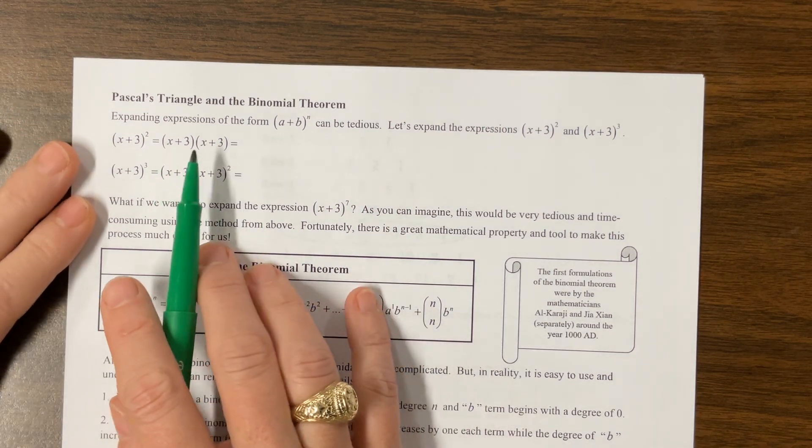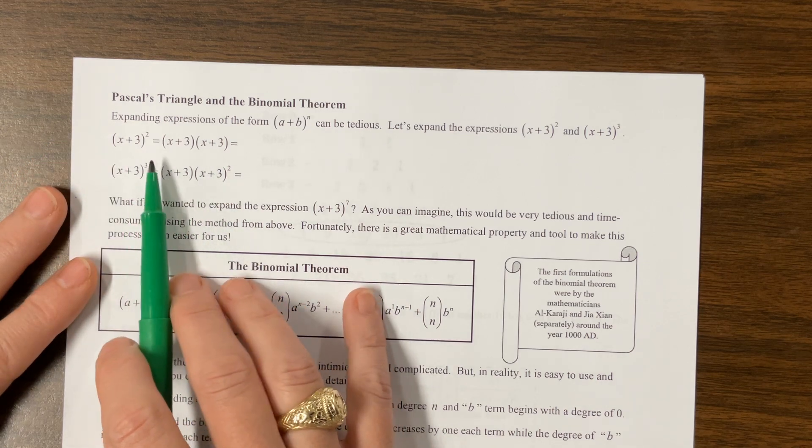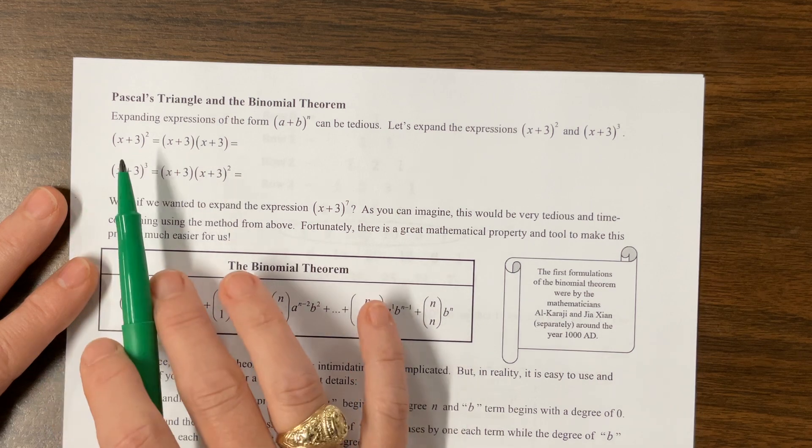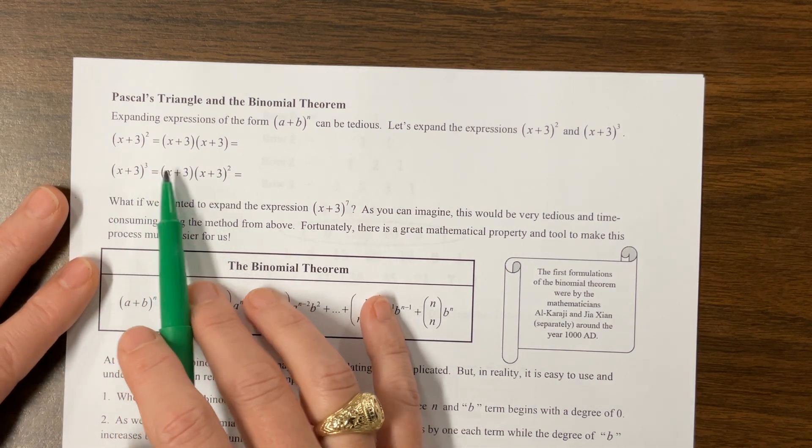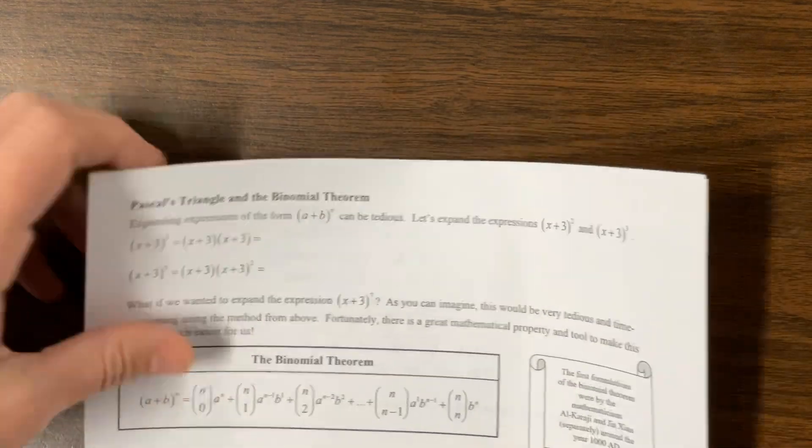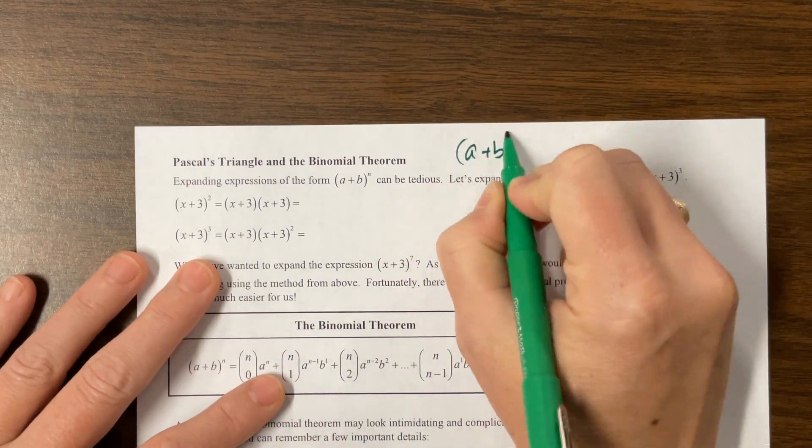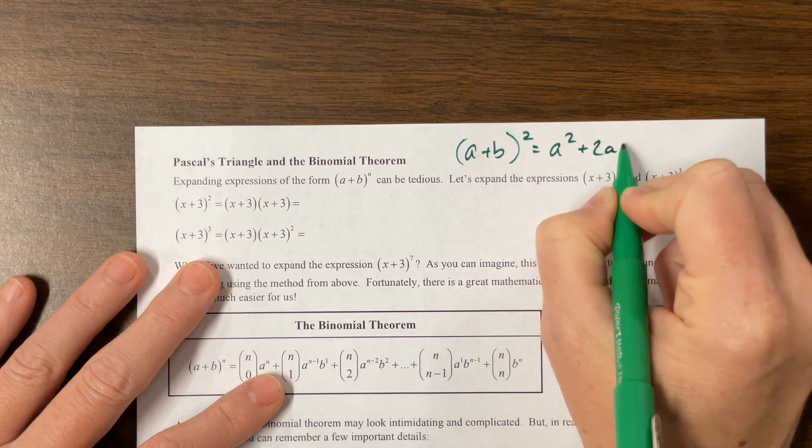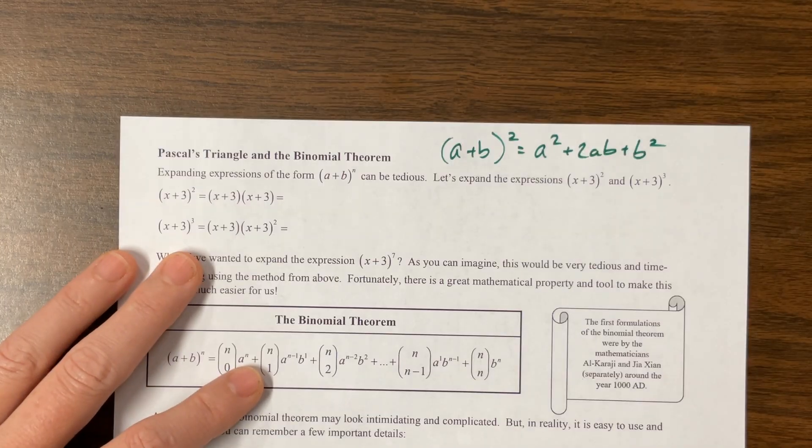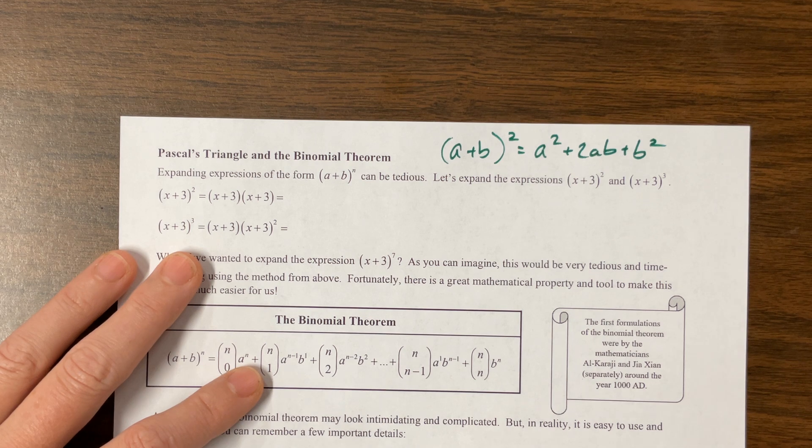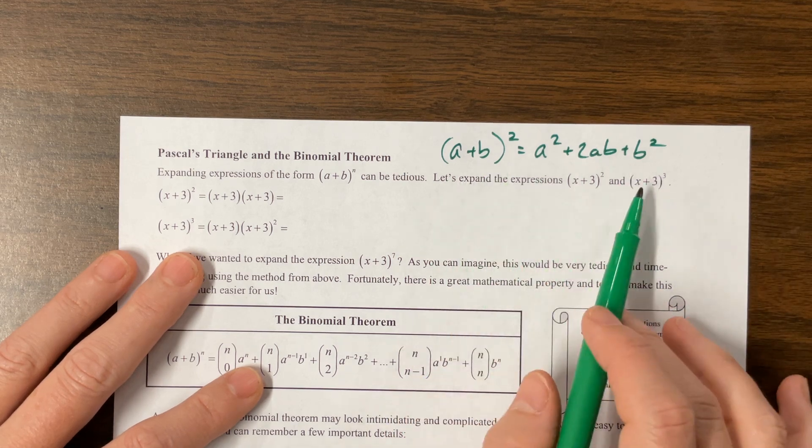So let me start with Pascal's triangle. I'll make this video for Pascal's triangle, and then I may go back and do the long division, and the rational function stuff will come later. So Pascal's triangle basically allows us to expand a bigger binomial. Hopefully you know that a plus b squared is a squared plus 2ab plus b squared.